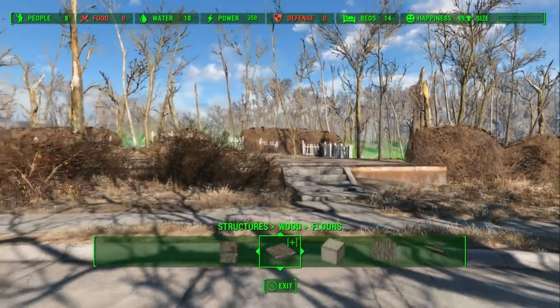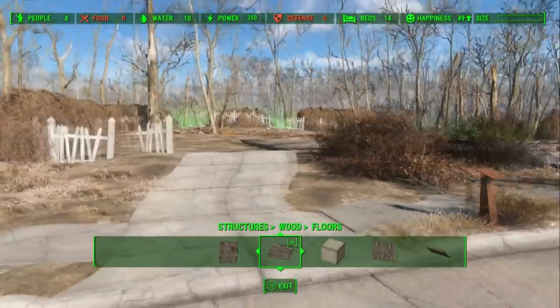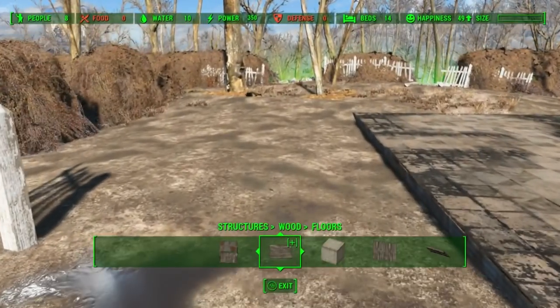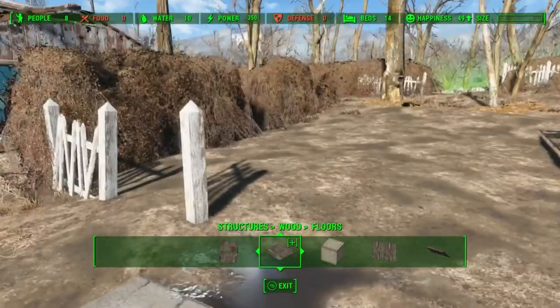Hello everyone. All right, today I'm building a church and graveyard, well, cemetery is probably a better term, in Sanctuary. So I scrapped the house next to the player's home over here in the corner, and also scrapped the garage entirely. That's where the graveyard is going to be, but the cemetery.